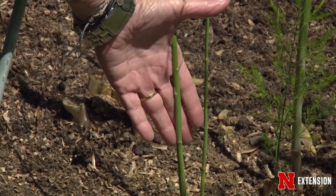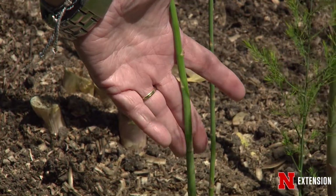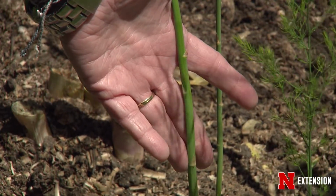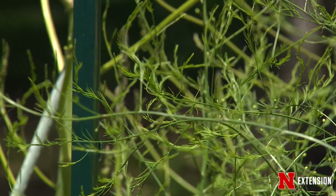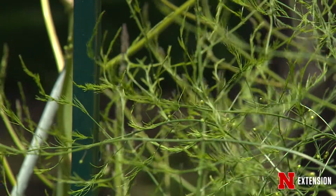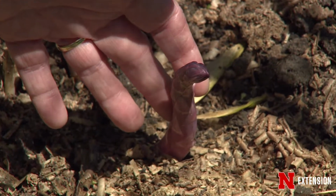When harvesting, you really want to look at the size of the spear itself. When the spear is pencil size or less, you really don't want to harvest those. You want them to go ahead and fern out like they're supposed to. But the ones that are bigger than pencil size are still ones that you can harvest.